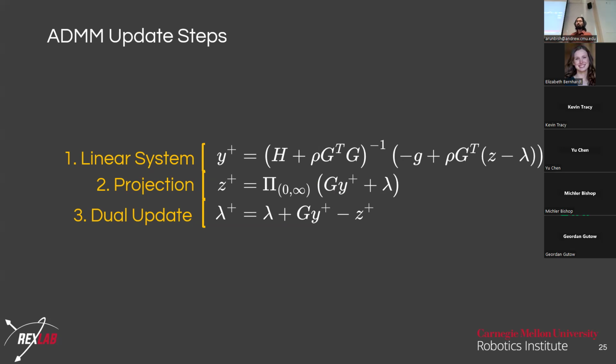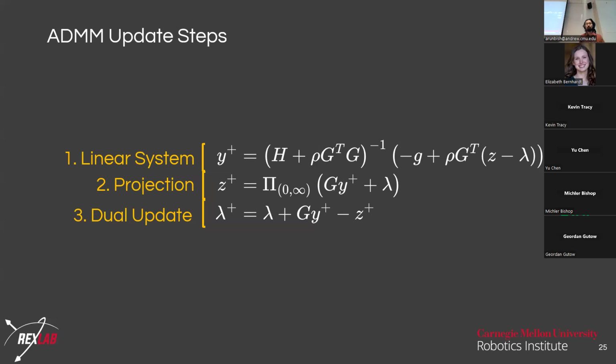However, what you can notice is that this linear system, the KKT system, only changes when the penalty term changes. And in ADMM, unlike AL, your goal is to use the penalty to balance the constraint violation and the cost convergence. So if rho is large, the G transpose G term dominates and you're minimizing the constraint violation. And if rho is small, the H term dominates and you're making progress on the cost. And it turns out that you don't have to change that penalty very often. So the way OSQP does this very quickly is it leverages that fact to do some extra work and amortize the cubic cost over multiple iterations.